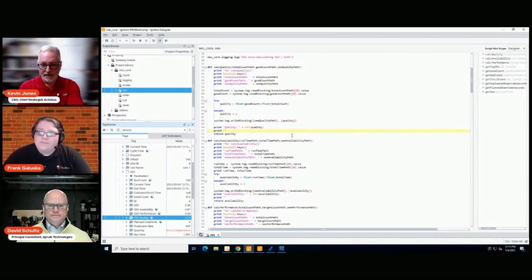So that system.tag.writeBlocking is the final piece, if you will, where it actually gets into the tag browser and effectively into our local version of the UNS. Is that fair? Yeah, exactly. And with these two parameters we're passing into that writeBlocking function, which is just a built-in Ignition function, we're telling it essentially, here is the path to write, the OEE quality path, which we're passing into the function itself, and then our calculated quality here using the good count and total count.